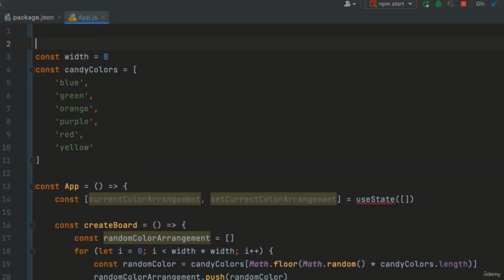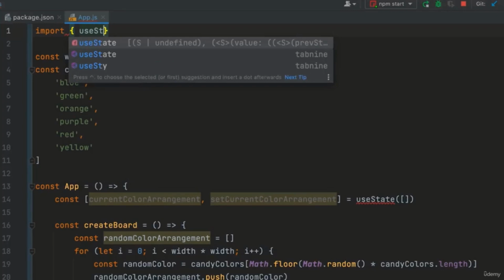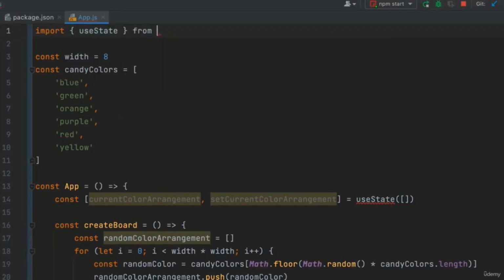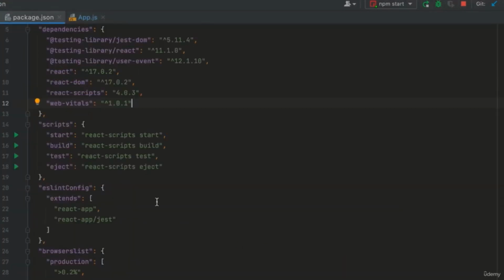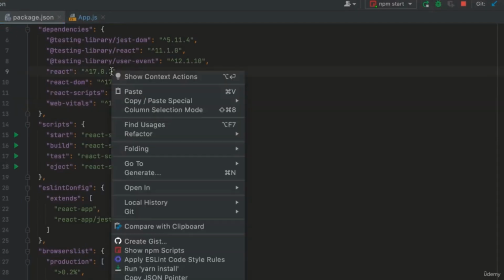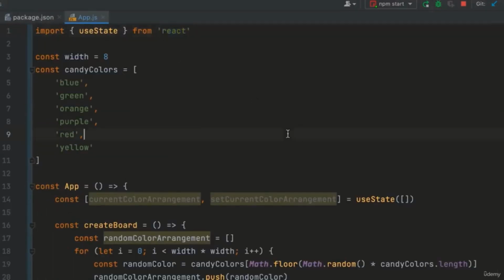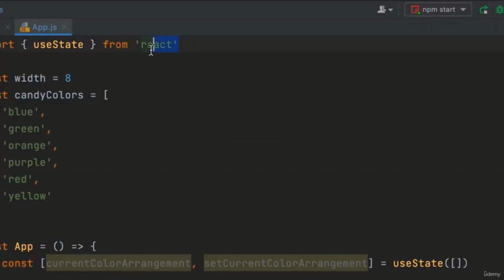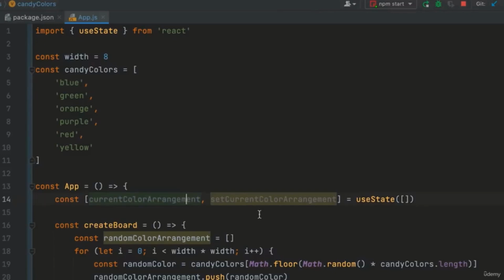The initial state to start off is going to be an empty array, and I'm also going to have to import it, so let's go ahead and do that up here. I'm just going to import useState from React, because that is a dependency that has been installed for us. As you will see here, we don't need to install it.